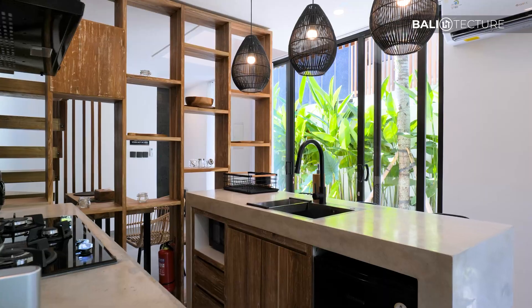As you step in here, you're greeted with a beautiful living area combined with a kitchen area, which has a kitchen island made out of polished cement, pendant lights above, and this kitchen area just has everything — all the necessities in one place. You have an oven, a stove, a toaster, a water dispenser, and beautiful decorations all throughout. The colors really go well with each other — the contrast is great.